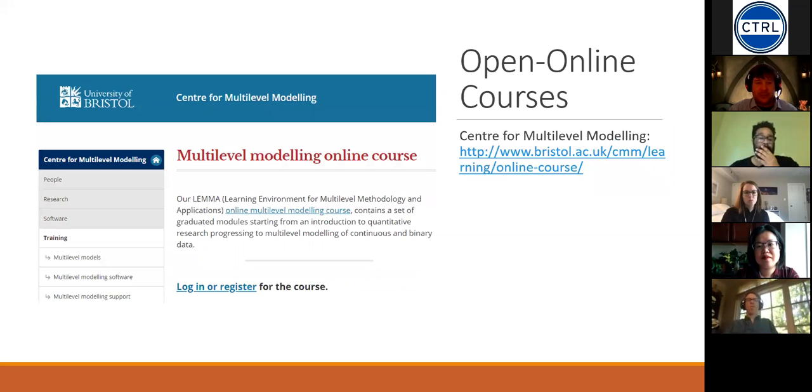But this is my personal favorite. This is the University of Bristol's Centre for Multilevel Modelling. This was funded through one of their grants, and their whole thing within the grant was, how can we better teach multi-level modeling? How can we make this available for all researchers worldwide? They have an online learning module class called LEMA, Learning Environment for Multilevel Methodology and Applications.